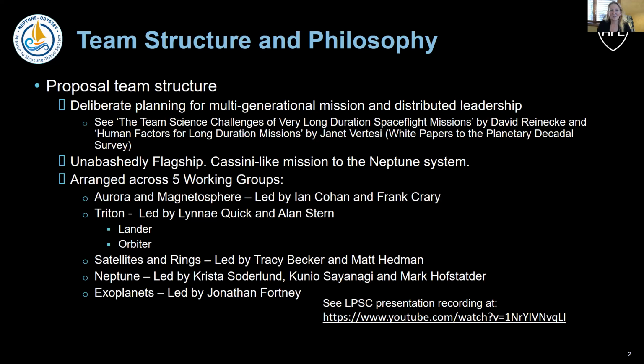So we started very deliberately with a distributed leadership structure. This is something I put up front because it's something I'm particularly proud of, and I think it's a really excellent framework for future studies. It's built on experience I've had working with sociologists on the Cassini mission and now on the Europa Clipper mission in particular. Janet Battisti at Princeton actually has a book coming out soon comparing the Mars mission and the Cassini mission, and I gather maybe even some gossip about those missions to be had in that presentation.